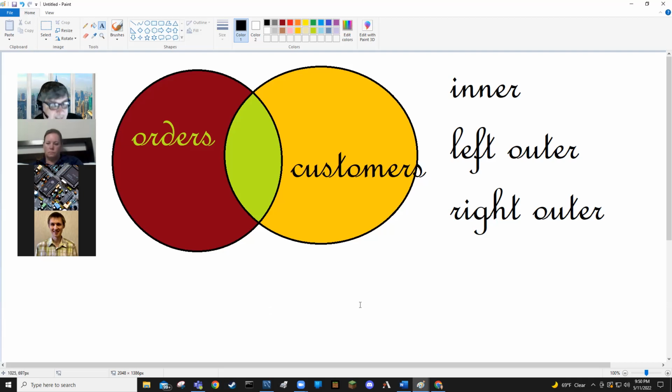What a full outer join does, it joins both these tables together and returns everything on both sides. This is one of those times, one of five times this semester, where something's going to be shown to you and explained to you, but doesn't actually work in MySQL. Full outer joins do not work in MySQL. They work in MS SQL. They work in Oracle. They work in Postgres. They work in MariaDB. They do not work in this version of MySQL.